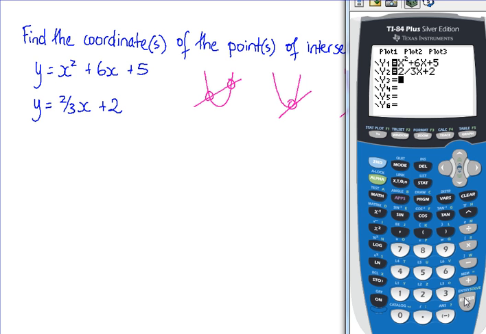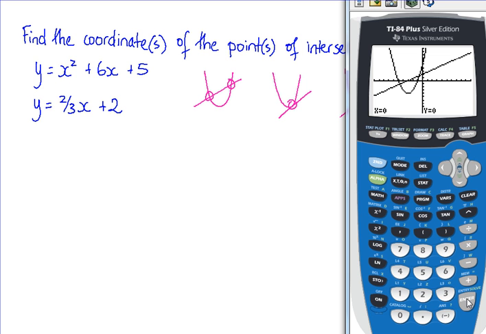Okay, and then we just go to graph and make sure that we can see what's happening. Now, I can clearly see my quadratic and my linear function, and I can see both points of intersection. There's 2, but what I'm going to do is just show you the technique. I'm going to zoom in on this area here so we can see it a little bit easier. So I'm going to hit my zoom button, and it's called zoom box. So I'm just going to hit enter to select one.